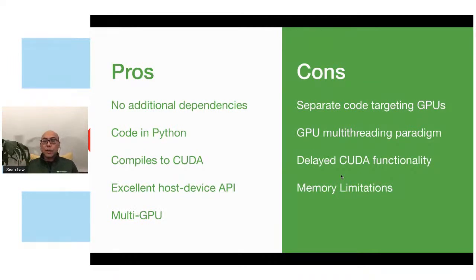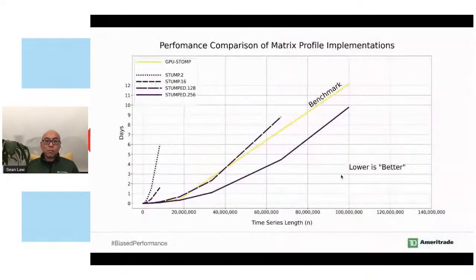And then last but not least, this is probably the most challenging bit if you're open sourcing your packages: writing unit tests for Numba GPU code, and then also continuous integration for GPU code is quite complex, especially when you have a package like Stumpy that tries to maintain 100% code coverage. But we can discuss that maybe in the Q&A if you're interested.